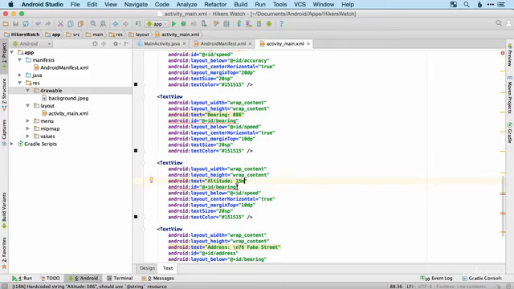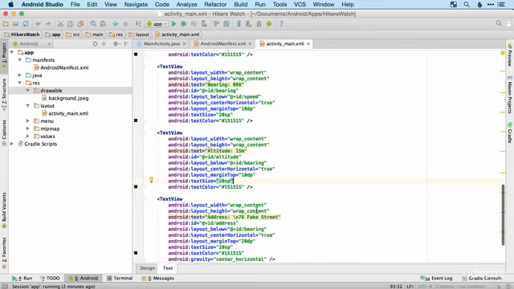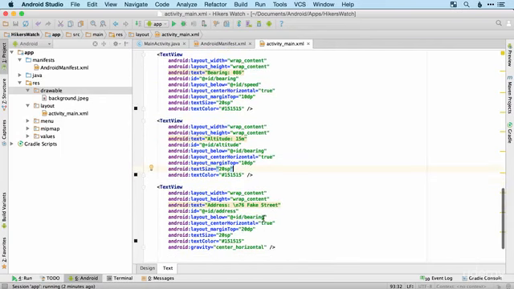So 15 meters. Altitude is below bearing. And then we want the address, instead of being below bearing, to be below altitude. Margin top of 20.